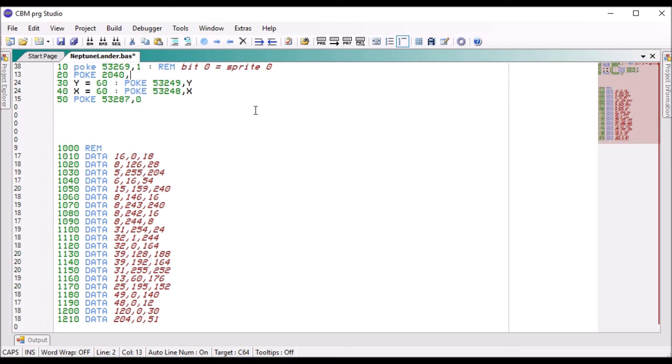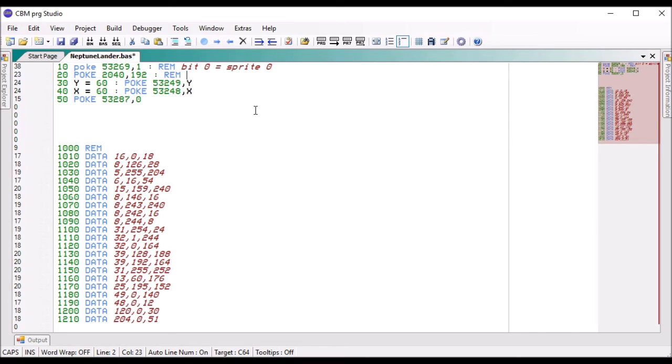Commodore looked at their memory usage and found that there were 8 bytes nestled just after the screen area, and because those 8 bytes were not being used for anything, because we couldn't put BASIC there, they used them as their sprite pointers. And the way it works is you tell it, right, I want to be on sprite pointer 192.